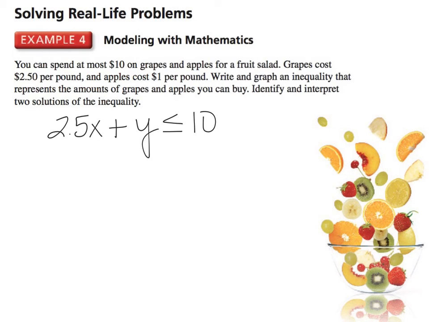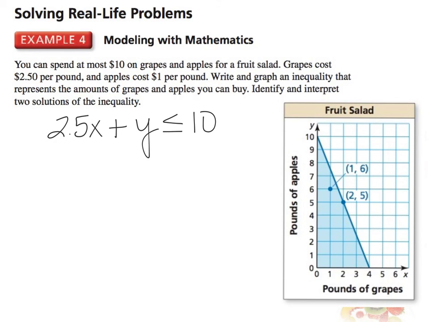But the most important thing is interpreting how we're going to graph it. So looking at how we graph this, y-intercept of 10, 4 is my x-intercept. I label. I put a title. Now, because it is less than or equal to, that means all points on the boundary line are a solution. It's a solid line. But you'll notice I can't have negative pounds. Therefore, I don't have arrows at either side. And if I picked 0, 0 to plug in, it would work. So I shaded everything underneath. That means everything underneath is a solution.